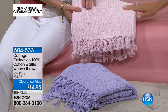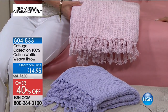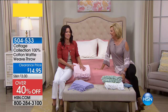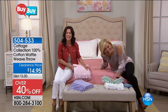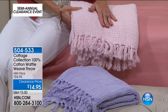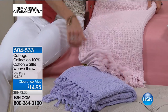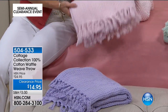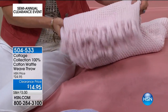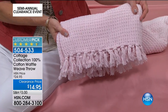Look at that pretty pink — from pancakes to waffles! It's that very traditional feel — this is the go-to blanket. Look at the fringe — I love the little fringe on the end; it's not too long and it's not going to get tangled up. This is 100% cotton, so it goes in the wash. You can take it in the car, take it to the movie theater, take it on a picnic.